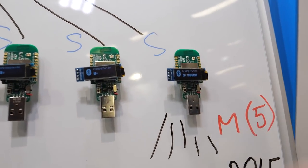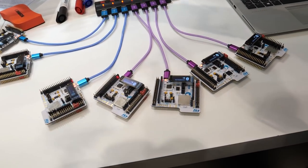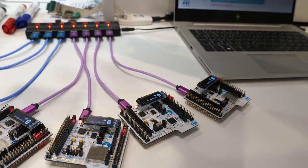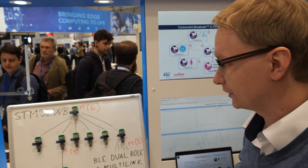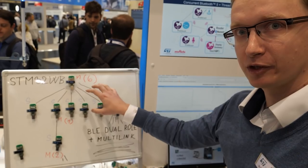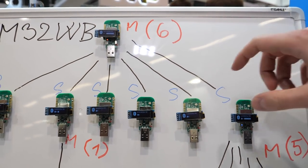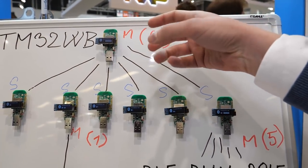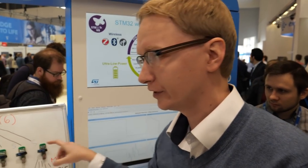Another node is extending the network to five further peripherals. All are connected in one network and can communicate with each other. You could implement firmware over-the-air update for all nodes, distribute it, and also implement energy consumption balancing. For example, if a node is connected to six peripherals and its battery starts to deplete, it would switch the role to another node which has higher energy remaining in its battery.